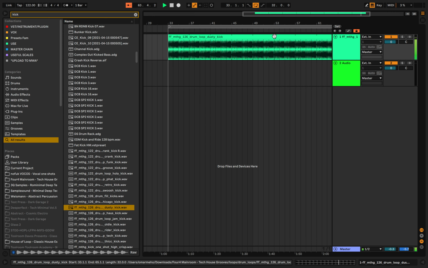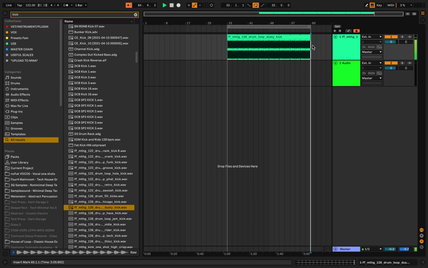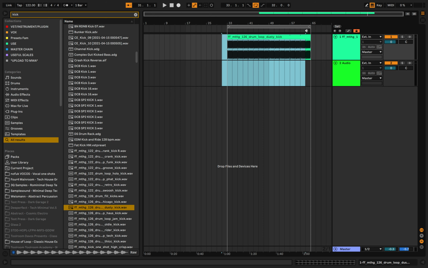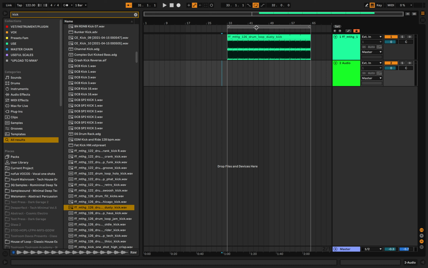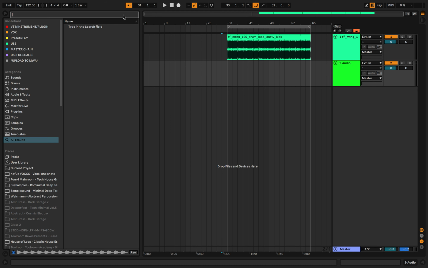The shortcut for this is Command L, and you'll see it's great for building a drop because you can just loop a 16 bar segment and just build on top of this kick drum, and then you have a nice drop built, and then you can go into taking parts of that out into the intro and taking parts of that out into the breakdown, and then making a second drop later on in the track, then a third drop, and then an outro.